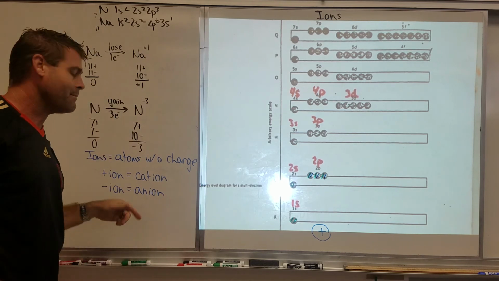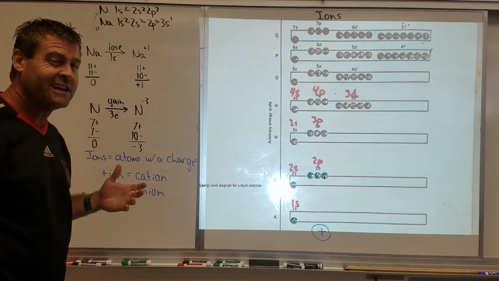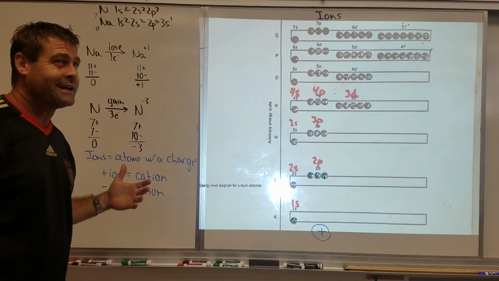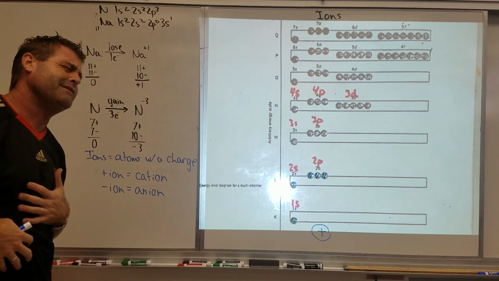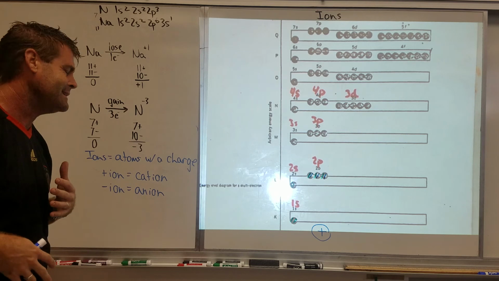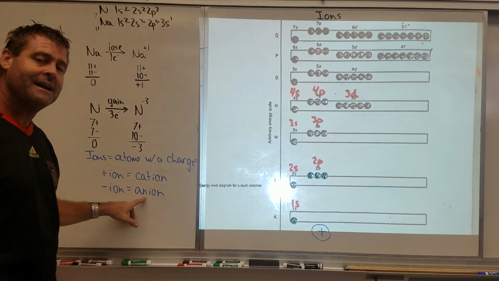Anions. If you think about it, what does anion kind of remind you of? Maybe an onion. A lot of you at home maybe don't like onions. You're like, oh, onions give me a negative feeling. I want to throw up. I don't like them, they smell nasty. You think negative ion, anion, onion.